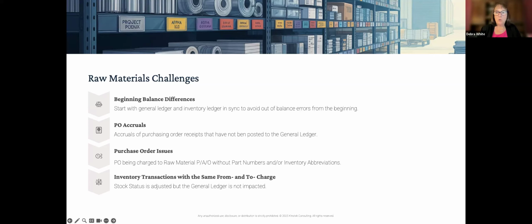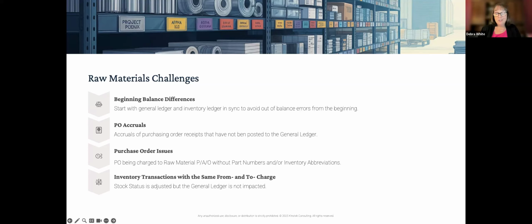Secondly, purchase order accruals. The purchase order accruals are only as good as your purchase order commitment report. So one thing that we want to try to do is make sure that our PO commitments are accurate and up to date. When we print them out at the end of the month for those received, accepted, and not posted items, we know we're getting a good accrual number posting back to the general ledger for those items.